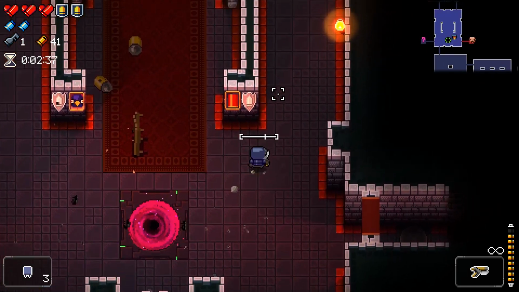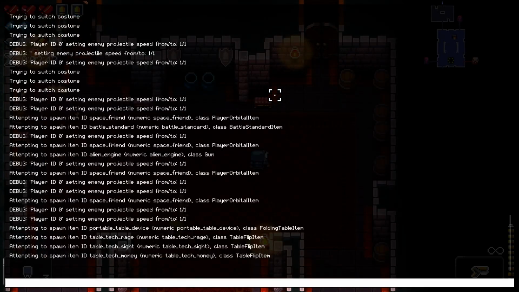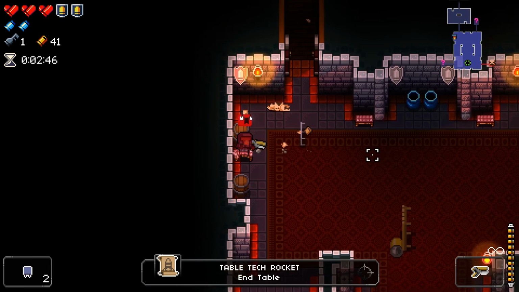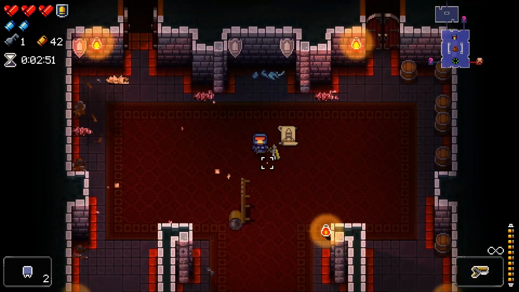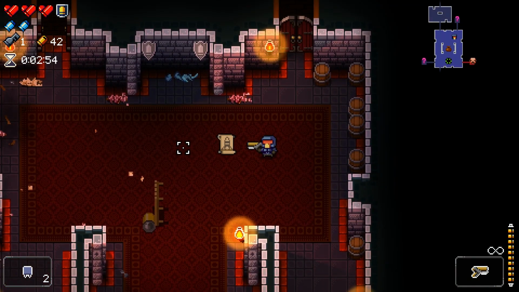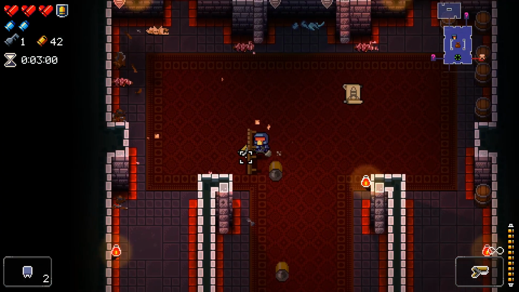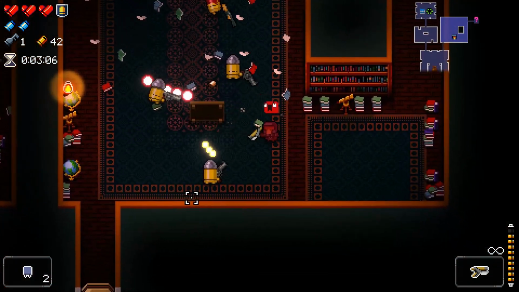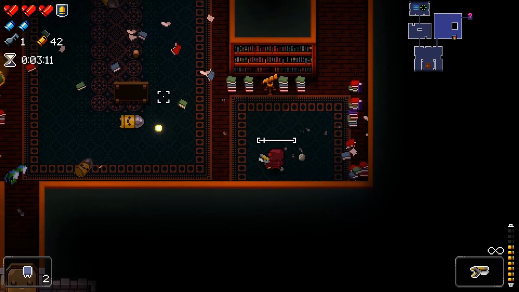Although, Tabletech Rocket, no. I hate Tabletech Rocket. If Tabletech Rocket didn't hurt you, I would say yes, because I think this still works. I'm pretty sure Tabletech Rocket causes you to take damage, so it's not a good item. An item like this, here's the thing, I would never force a player to take an item that would hurt them. I would force players to take items that make it difficult, but I would not force players to take an item that would literally hurt them. Like Tabletech Rocket does. It's a garbage item. I do not like it.